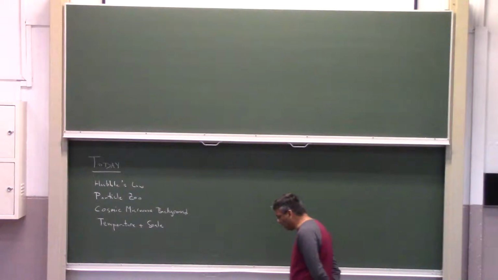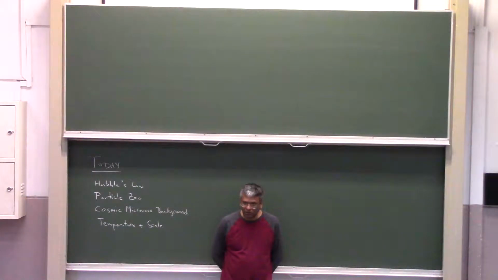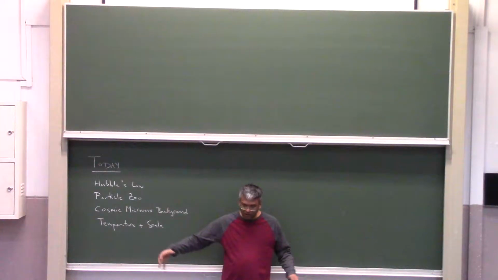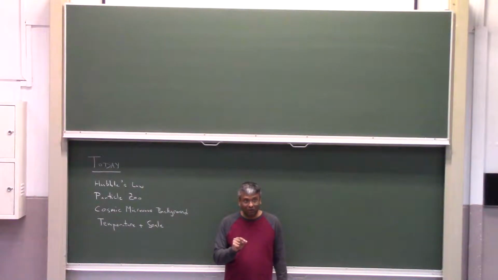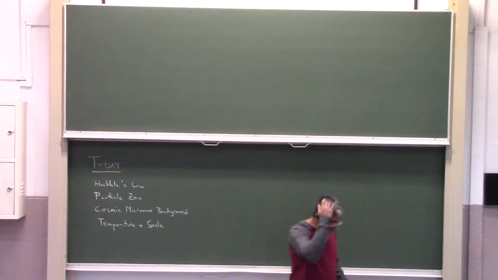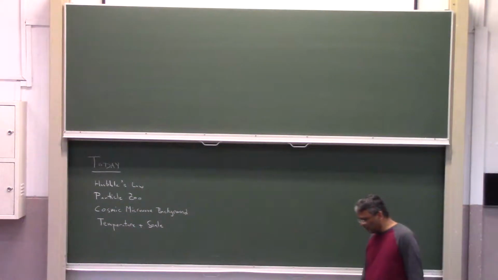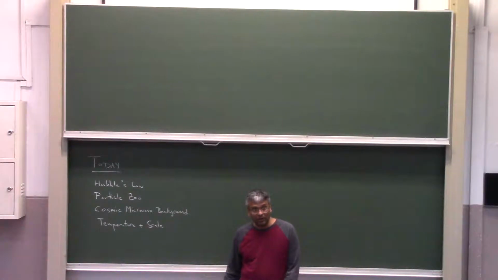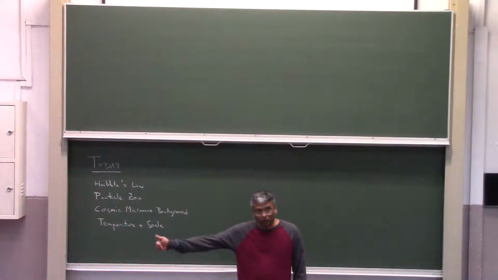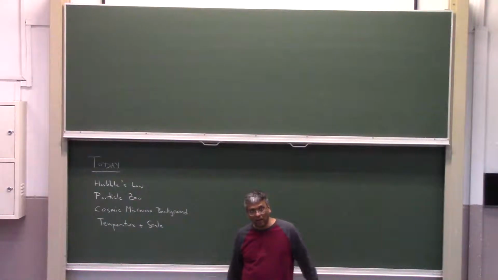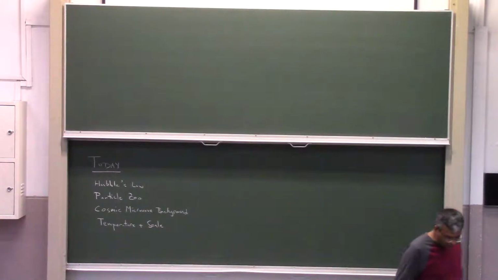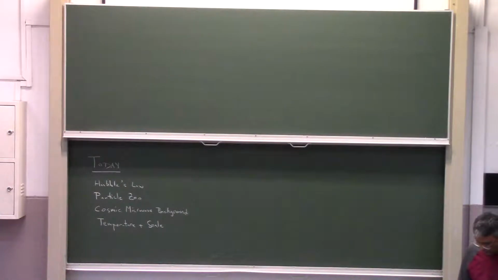Someone asked me last time at the end of the lecture whether the expansion of the universe meant that atoms were getting bigger. The answer is no. The Bohr radius of an atom remains the same size and has remained the same size since the beginning of the universe. The statements about the expansion are large-scale statements, not statements about everything. Things that are gravitationally bound will not be expanding away from each other. They stay together, and this puts an upper limit on things like complexity in the universe. Then we concluded with a statement of Hubble's law.